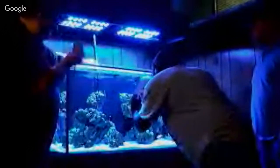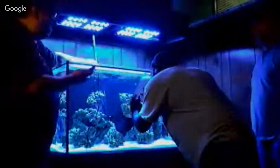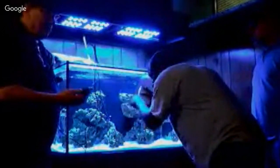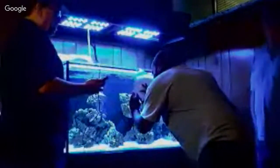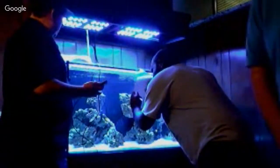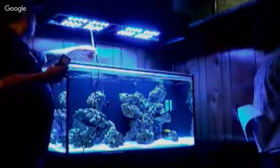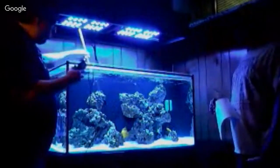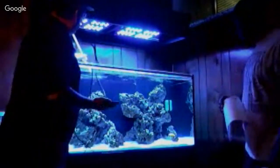I try to always keep the par meter straight up and down. You want to keep the par meter straight up and down so it's getting straight light. If you cock it, it'll change a little bit. Where the rocks are coming out with that brown patch is 160. That's crazy how much higher it is over here. It almost don't make sense. Well, a lot of times it's just the area where the lights are and then the water agitation. The water agitation changes the par a little bit, just a little bit.